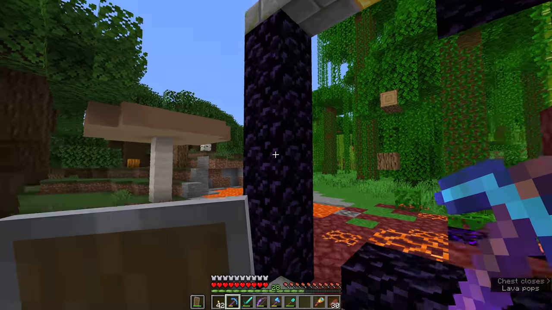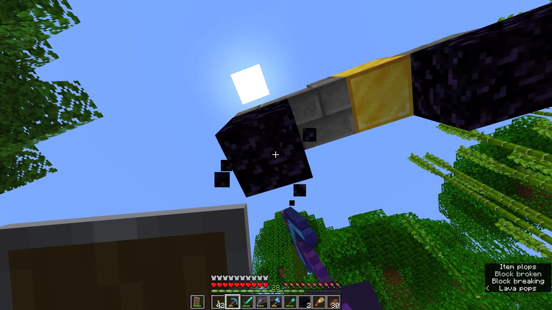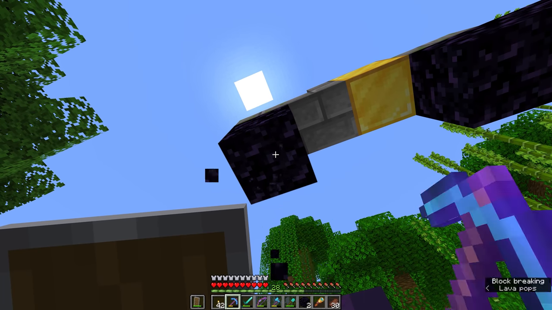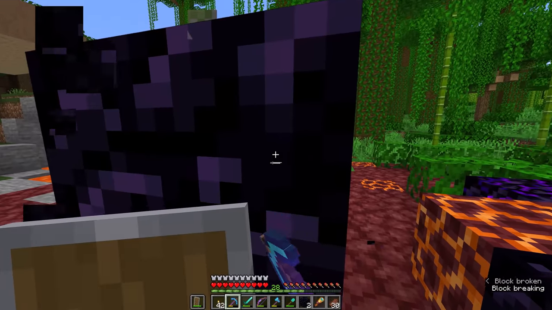Now we're going to move this column of obsidian over so it connects up to the rest of the frame, more or less. The idea behind Nether portals is that they need to have a 2-block wide and 3-block high hole in the center of them ringed with obsidian, so the whole obsidian frame comes out to 4 blocks wide and 5 blocks tall.